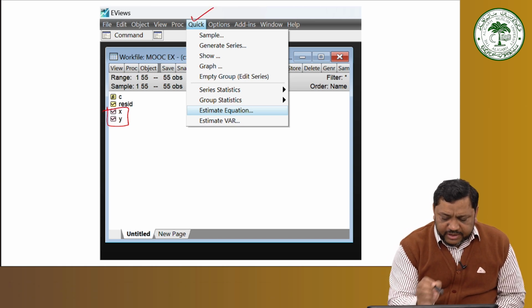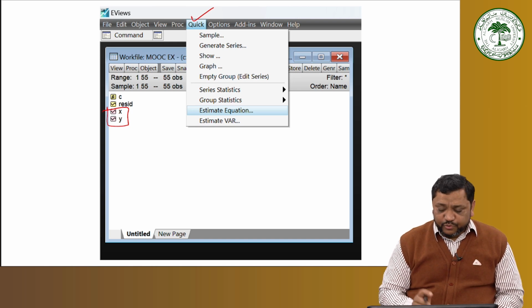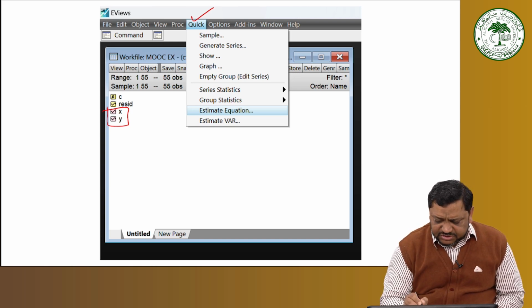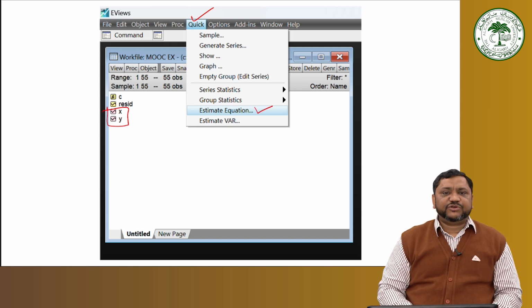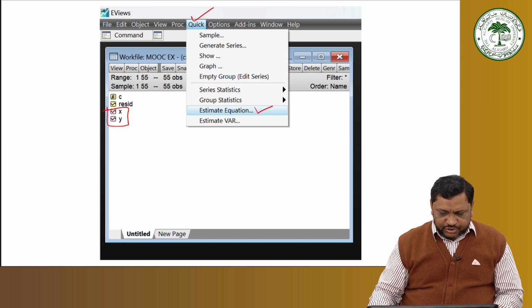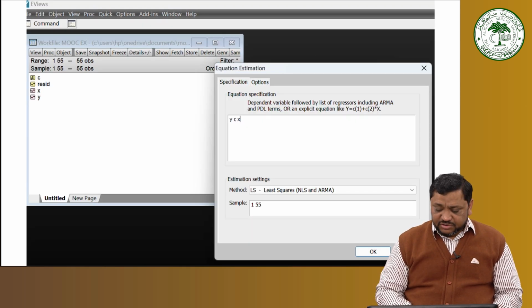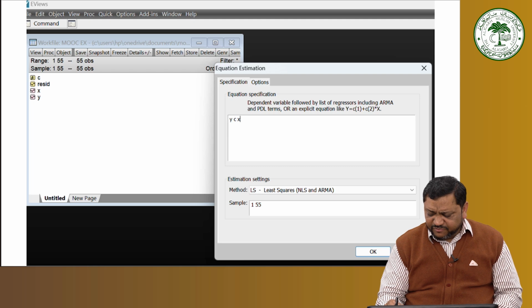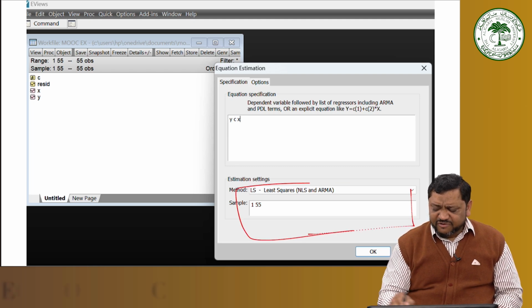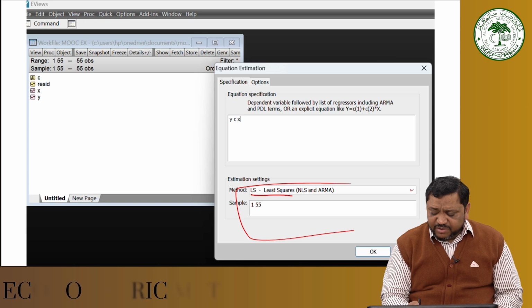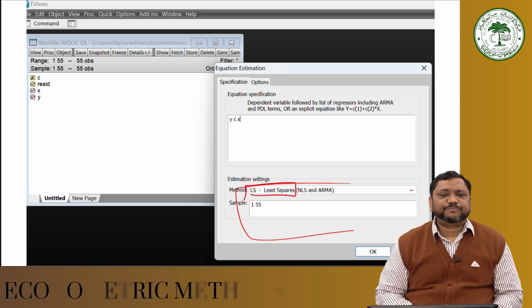Now you go to quick. Once you go to quick, there are so many options and you have to select estimate equation. Once you select estimate equation, you have many methods over here. If you drop down, a full range of methods will open, but we basically need least squares.